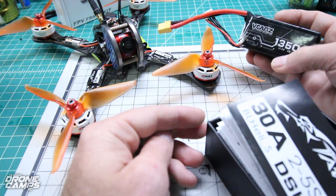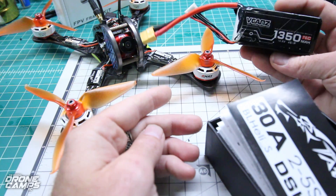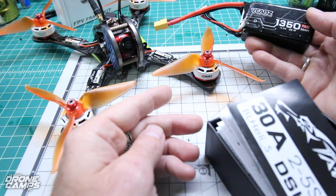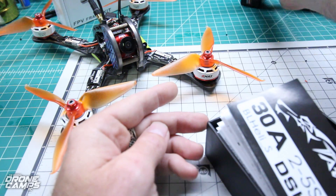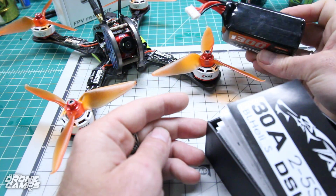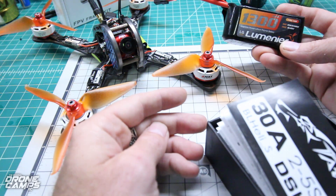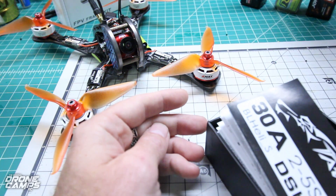Another battery I've been having a lot of good times with is these V-cans. A lot of people don't know about these, but they're really tough, sturdy batteries — no swelling whatsoever, and I've been using this one for about six months. Definitely an awesome battery: 4S 1350, 75C. My other go-to is the Lumineer Graphene battery — this one hasn't started to swell at all either. It's a 4-cell, 80C and 160C burst. Pretty crazy. So those are all three really good batteries.